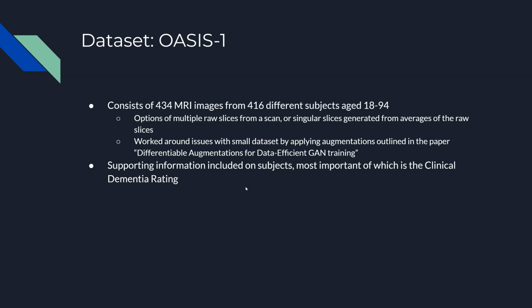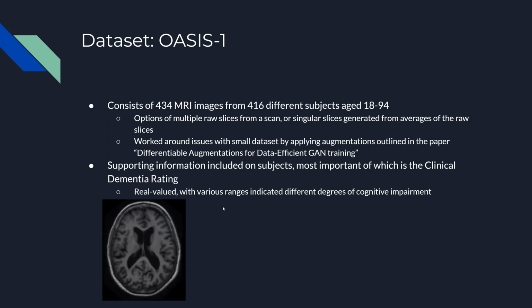people running the study for OASIS 1, and the breakdown is that from 0 to 0.5, where the border is not included, you are considered cognitively normal. From 0.5 to 1, you are considered mildly cognitively impaired. And then from 1 to 2, you are considered moderately cognitively impaired. So by using that definition that they provided, I was able to split it into a multi-class problem of 3 different classes to generate images for.